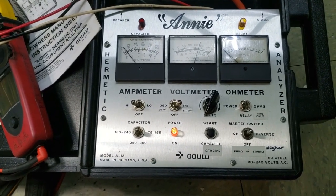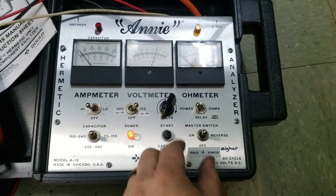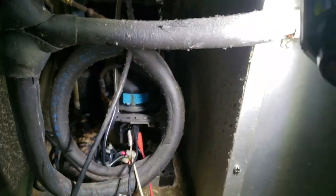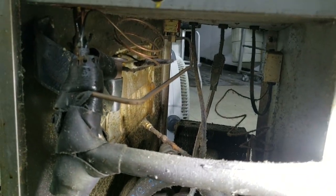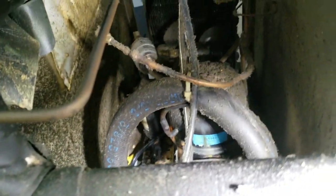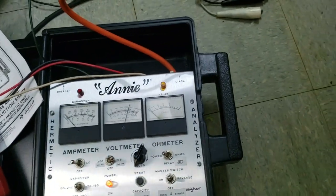It's probably done since it's cycled multiple times over and over. We can try going reverse — same way — we'll rock it. It didn't do anything. A lot of times you can sit there and go back and forth, back and forth, but this compressor's junk. They've got a compressor and the owner's already said he doesn't want to sink a crap load of money into this thing. It's in really rough shape — leaking evaporator, bad compressor, probably other leaks too. Is it worth it? No, in my opinion. But I'll try for giggles just to see if I can break it loose. You can see she shook one direction, she'd shake the other — she's locked up. She is a toasty critter.